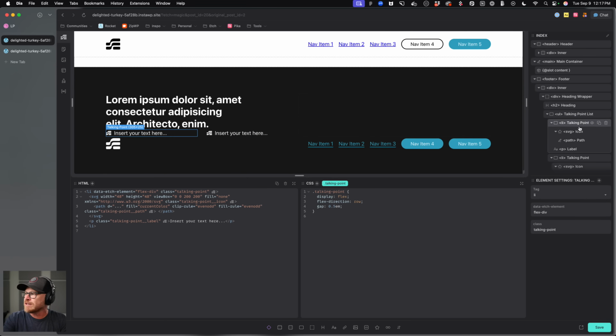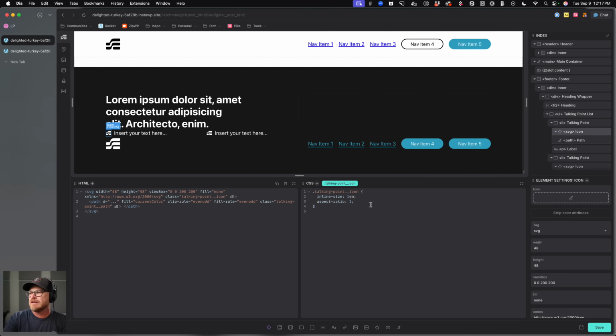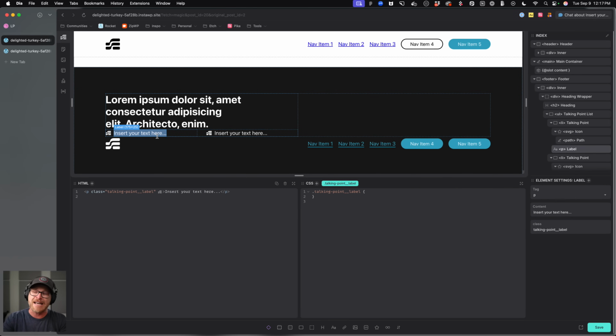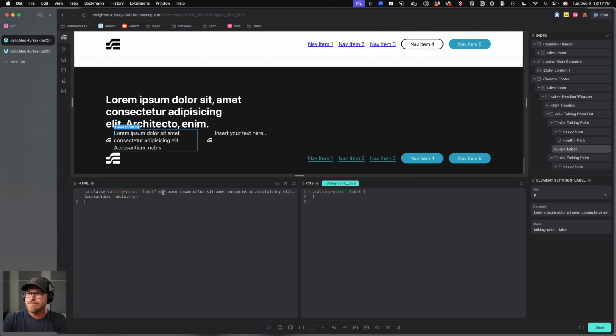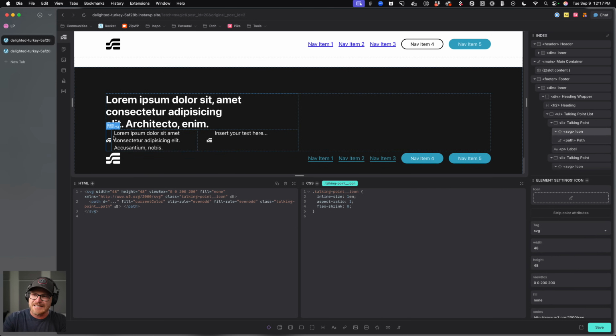We also want this icon, very important, flex shrink of 0. Do not allow that icon to shrink any further, because sometimes in flex layouts, the more text you add, the icons will shrink. Lorem 10. That's why you don't want to align these to the center, by the way.